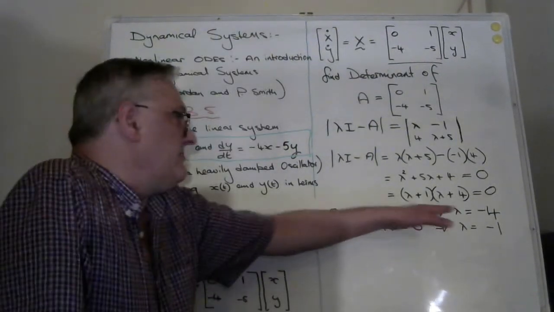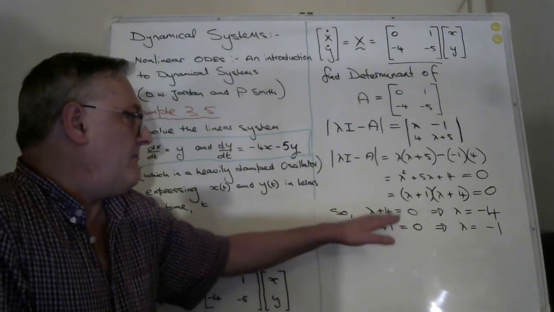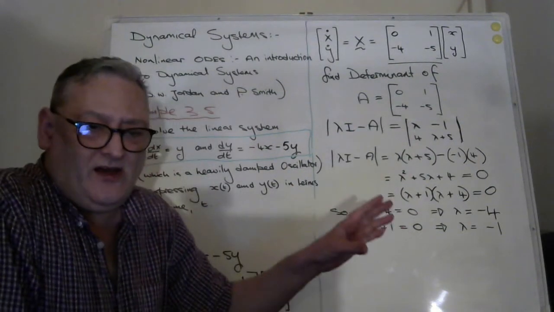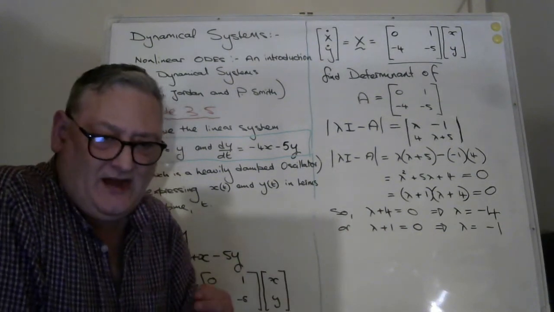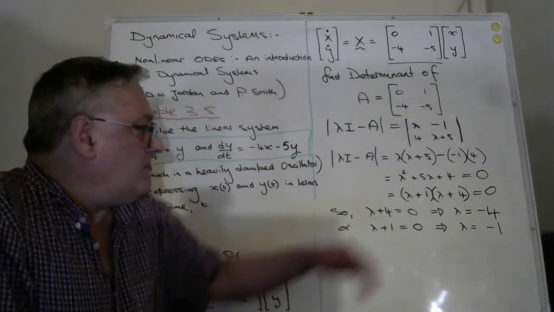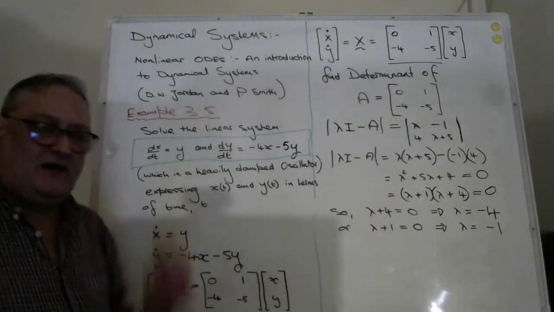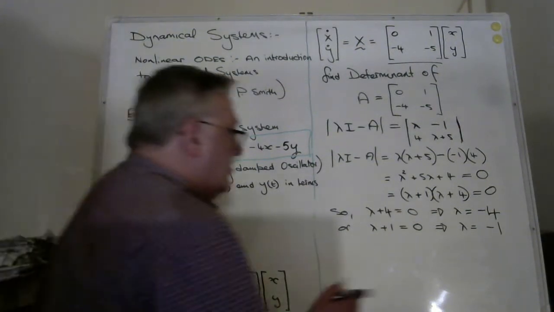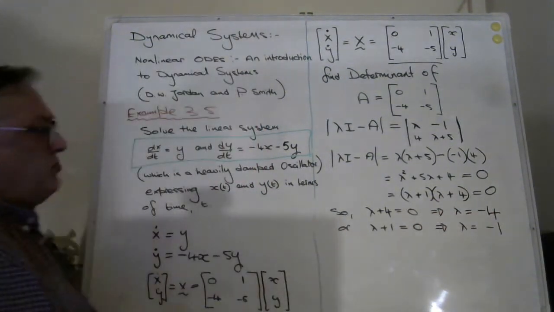I've written the lambda plus 4 up there ahead of writing down the lambda plus 1 because we get a minus 4, which is less than minus 1, and I always like to work in a kind of chronological linear format, and then I make fewer mistakes. So minus 4 is smaller than minus 1, so we start there. It's a little idiosyncrasy of mine. So we know that lambda is minus 4 and lambda is minus 1.